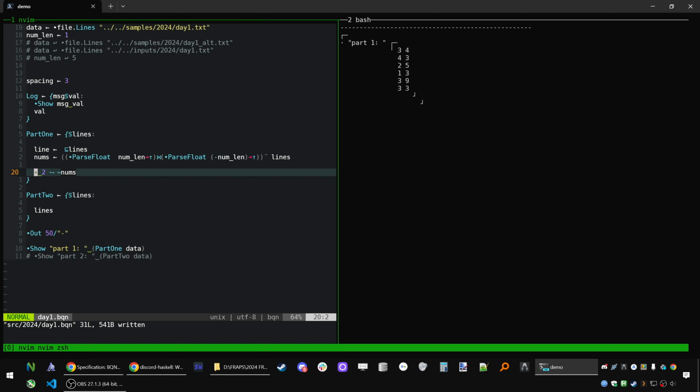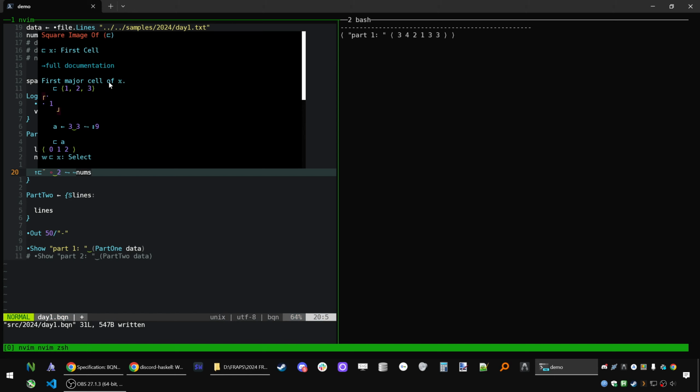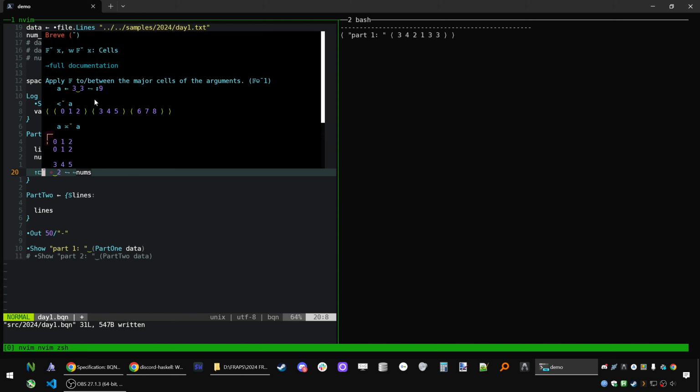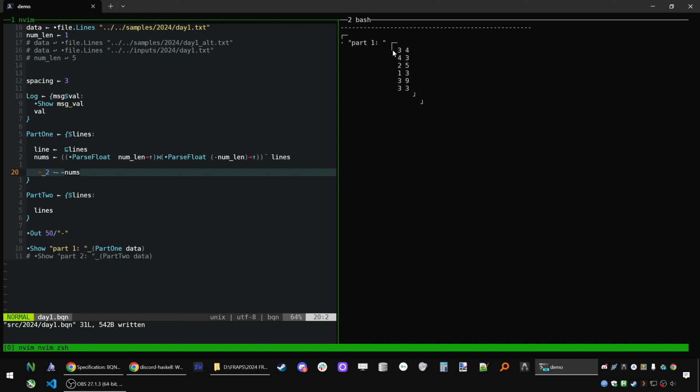Now I need to take the first element of each row, which should be 3 4, perfect, right? And then I sort it. This is first cell, but I give it a first cell, and I'm using this little character which is cells, which is apply this to every cell in the thing. Because this originally was a table or whatever, this is one cell, this is another cell, this is another cell. Don't ask me how it's different than an element, but it is. Then from there, I sort it, which is good.